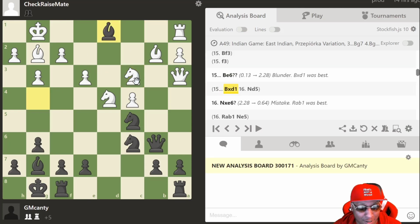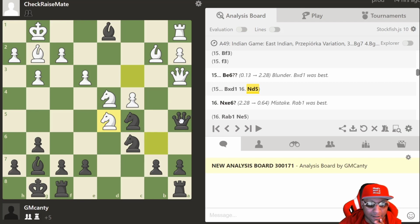So bishop takes d1, knight d5, and you can probably have a nice day. Let's look at it. Actually, no, sorry. I don't want to show you guys yet because this is very interesting. Now, if you do anything other than the engine recommendation, you're probably getting your head cracked here. It's just a wrap. Have a nice day. I actually looked at this one, which was really nasty. I looked at this line because I was like, what if I just try to trade and liquidate?